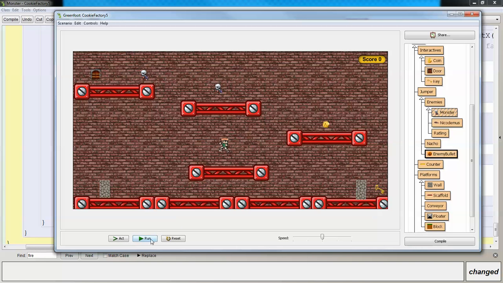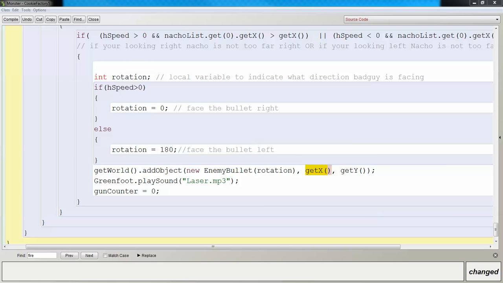There's going to be a delay. I'm going to hit pause. So the delay has been long enough, so actually I'm going to put it down here. Okay, so this guy is going to come towards me, and when he gets close enough, he's going to fire and kill me. Okay, that is it for the platform jumper.